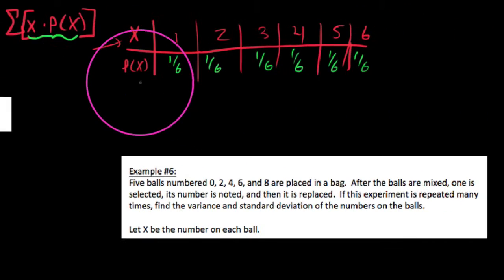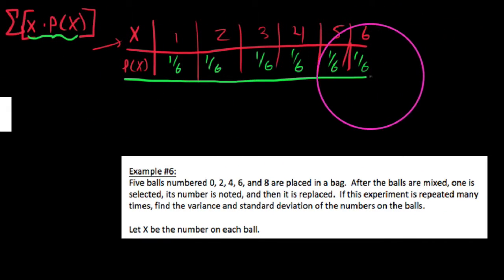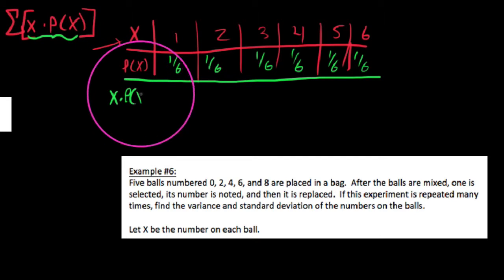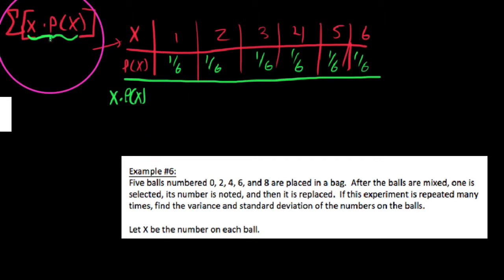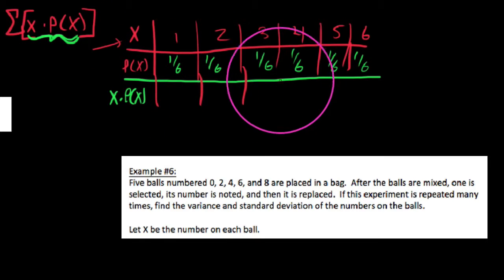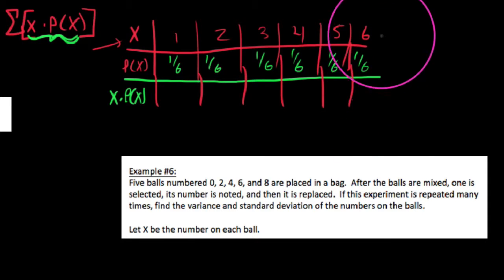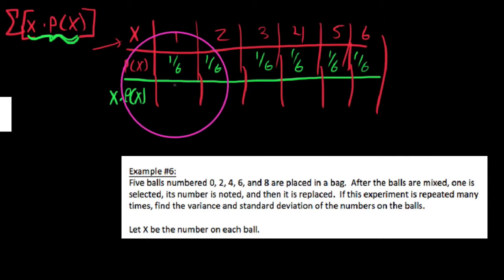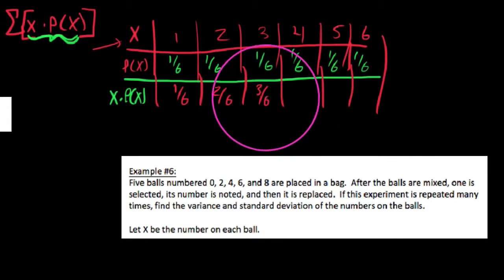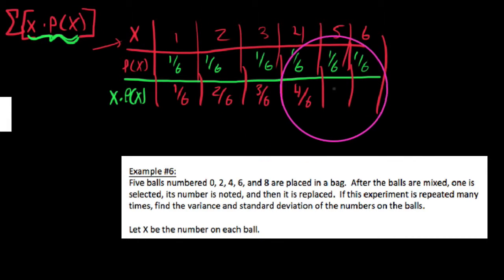So if this is our probability distribution, let's add in a third row down here. Okay, so this third row is going to represent all of our x's times p of x. This is us searching for the mean. So we're going to extend our table and actually calculate all these and then sum them. So we get 1 times 1/6 is 1/6, 2 times 1/6 is 2/6, 3 times 1/6 is 3/6, and so on and so forth until we reach the end of our table here.